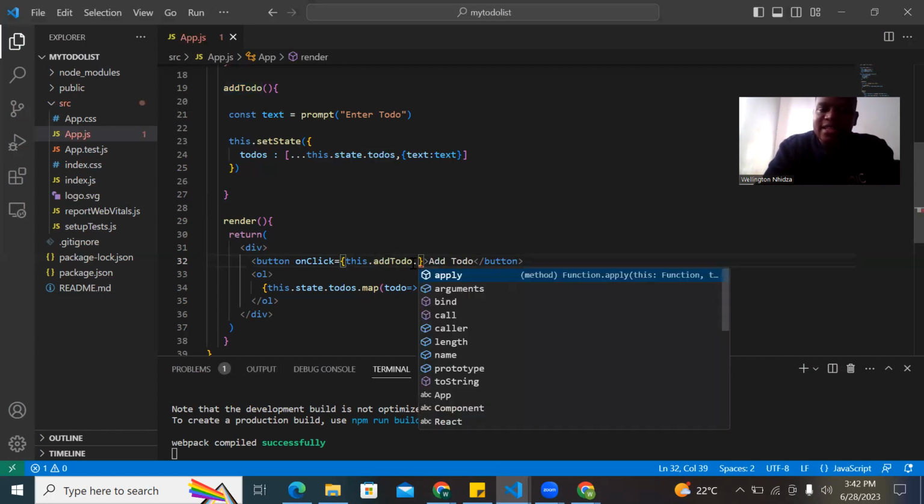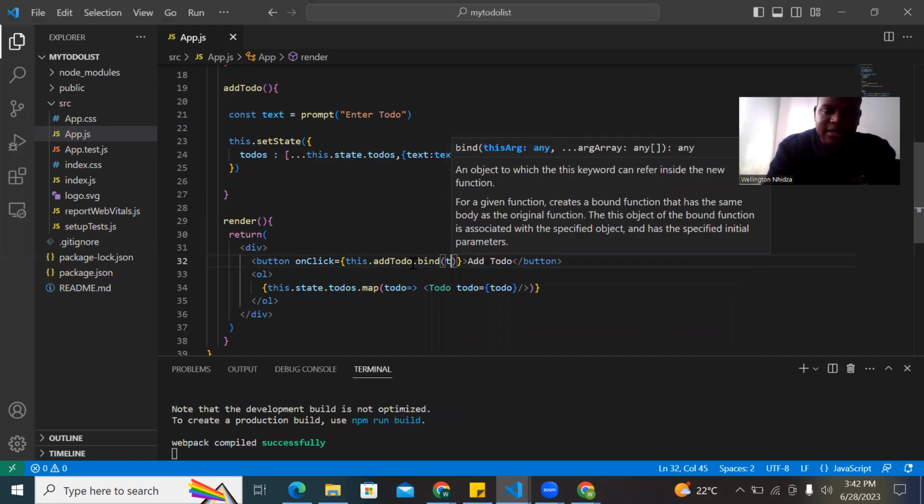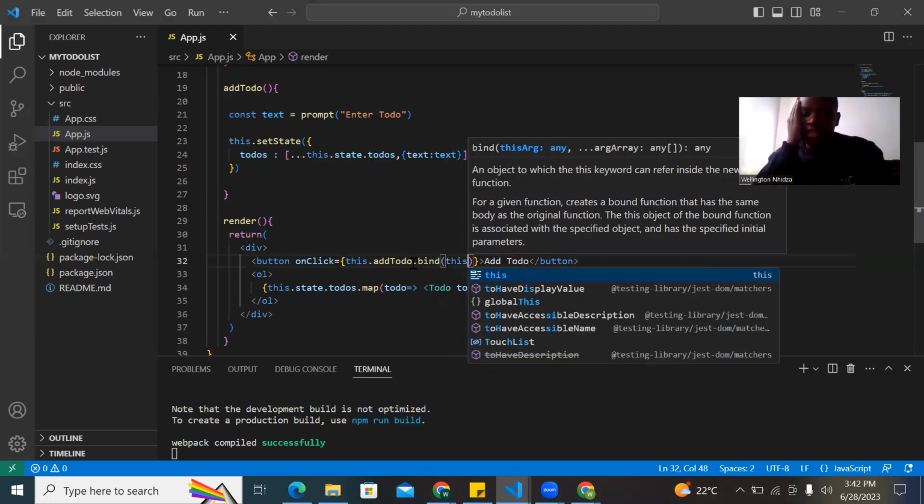So you can either say dot bind and we solve that error, or you can decide to use call, or apply, or to just use the arrow function. Just put an arrow function and call this function in that arrow function.